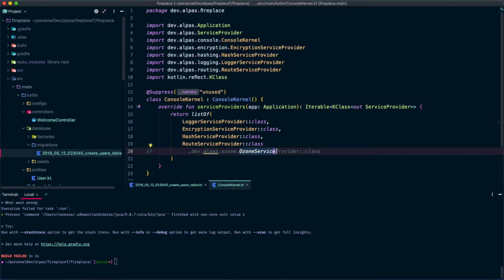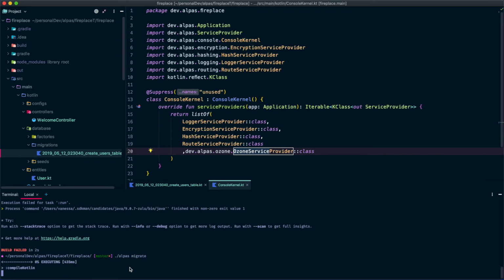So we definitely need this service provider in order to run a migration command. So I need to uncomment this. And the reason this is commented out when you initialize your app is because a lot of times we don't have our database set up the very first time you're trying to serve it. So it causes more problems to have that automatically enabled. So we're going to just go ahead and uncomment this, save it, and try and run that migration command again.